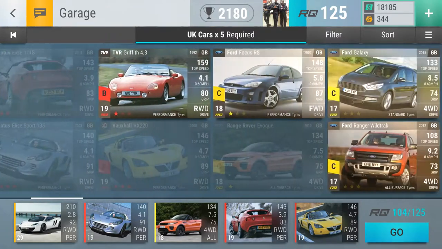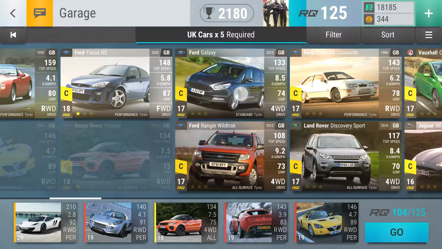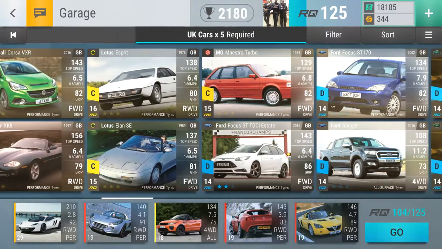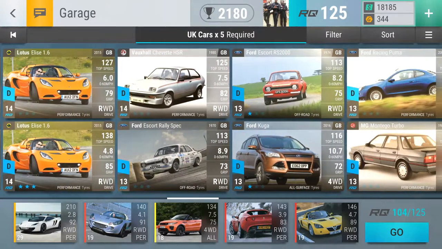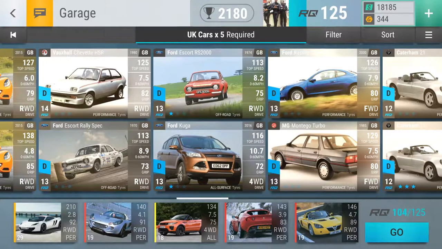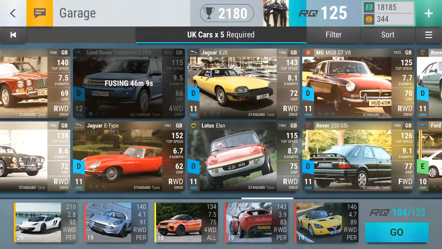7.575 as far as off-road. Do we have any standard tire cars also? I have an 8.574. I always promise myself I'm going to do some upgrades on these cars, and I never get to it. 7.5. We're off-road here, 8.2. For the snow, I'm going to want four-wheel drive.